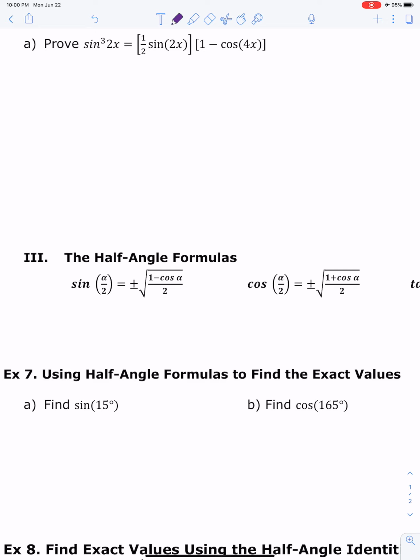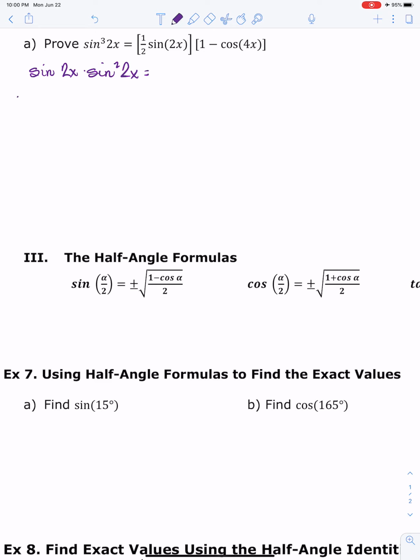So we're going to start with the left-hand side, sine to the third of 2x. I notice that on the right side, I do have 1 sine to the first 2x, so I'm going to start over here by factoring. And just go sine 2x times sine squared 2x. So cool, I already have my sine 2x part. I'm going to ignore that for the time being and see what I can do with that sine squared 2x.